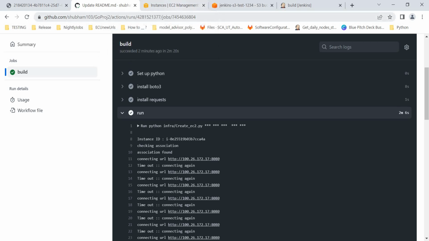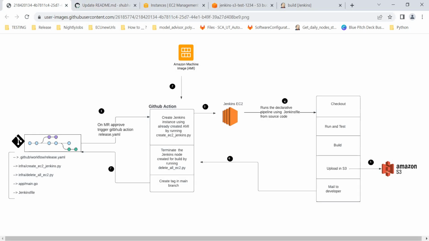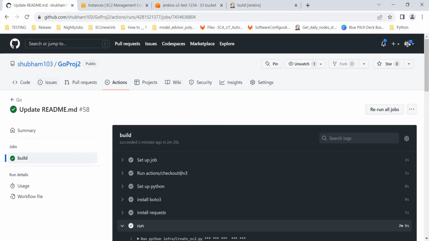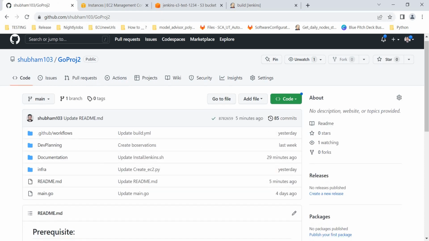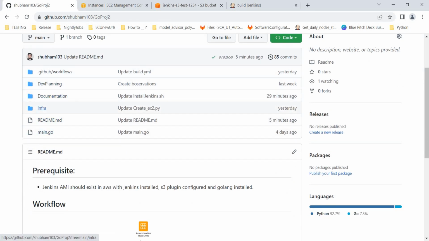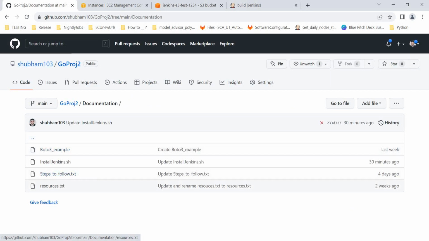So in the EC2 instance, we installed Jenkins and all the Jenkins files and everything. I will show you the code, so if you want to replicate this, this is how you have to do it. If you see, you have to go into the documentation part, and go here. So this is the install Jenkins file.